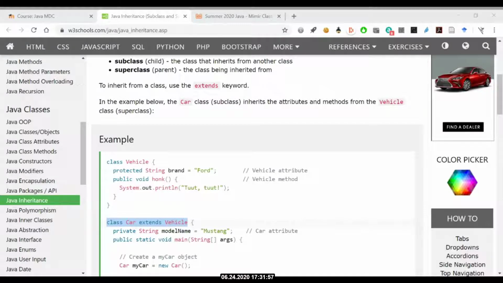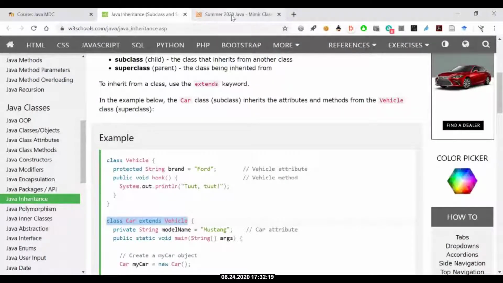Okay, so car is the sub, vehicle is the super. We've actually been working with inheritance this whole class. We just haven't noticed it. Whenever we make an object, we could explicitly write extends object. So we could have class student extends object.